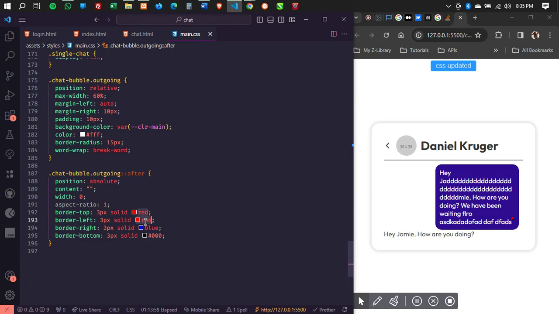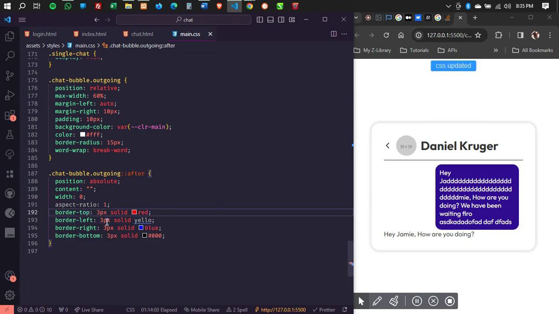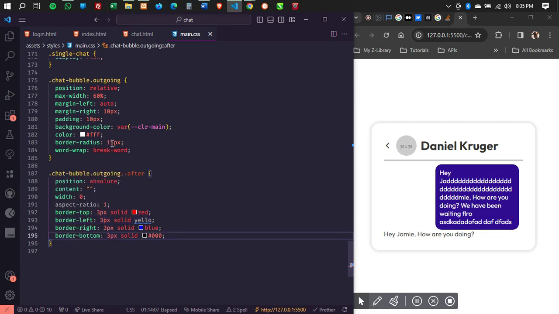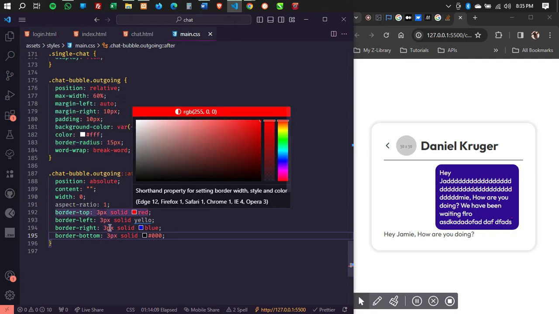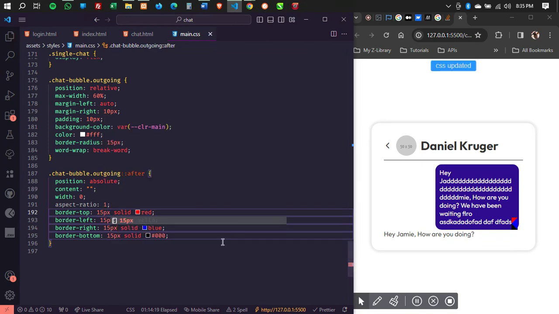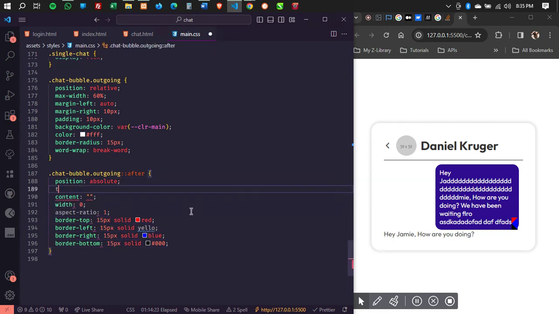I'm trying to do something yellow. All right, so this is 15 pixels for the border radius. Top is 0, and let me give it right of 0 as well.